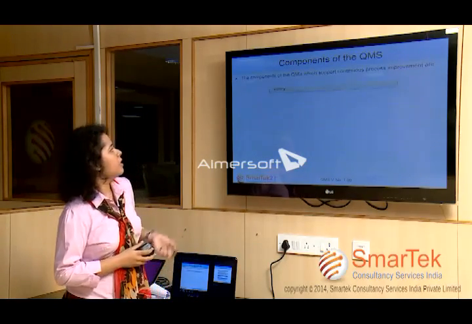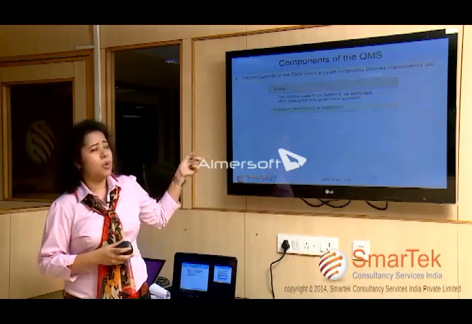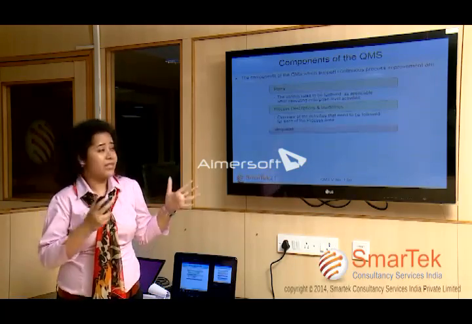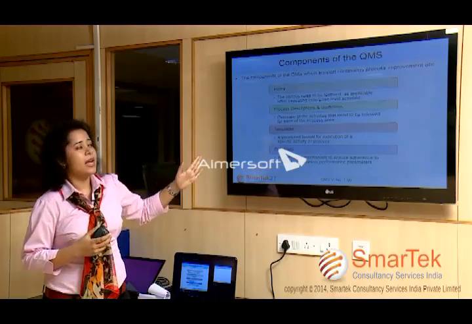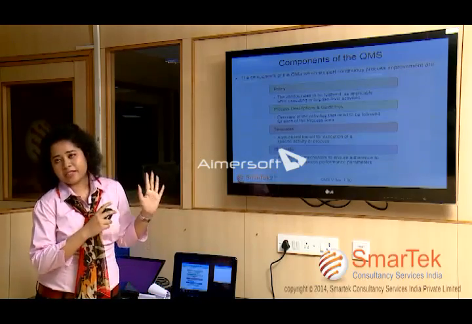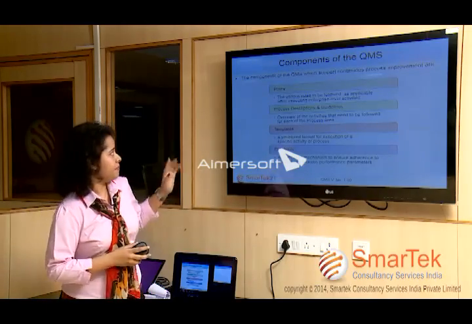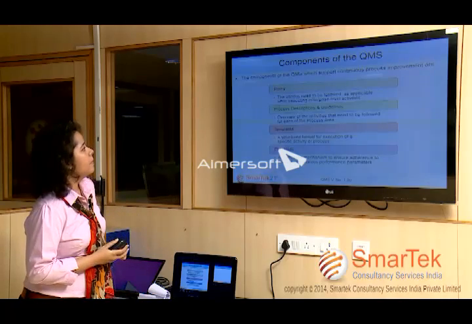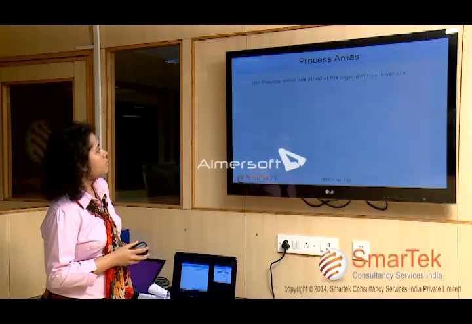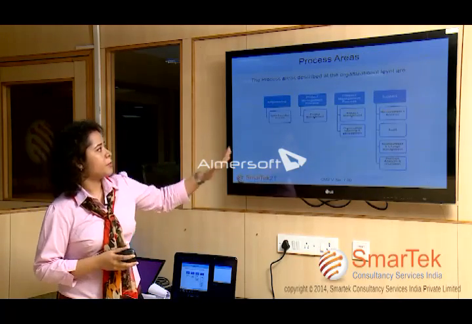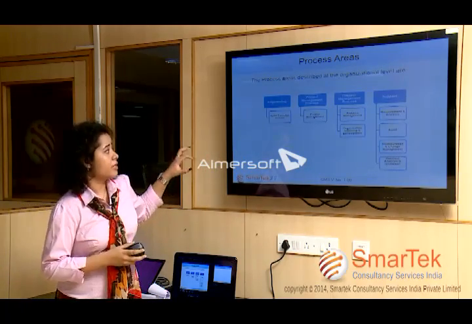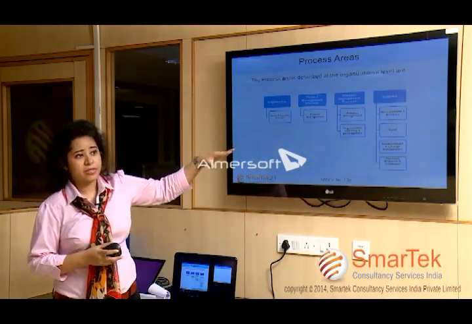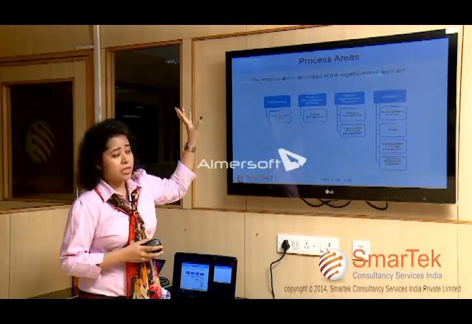Okay. So the components of the QMS: the policy, the checklist, process description, guidelines, and templates. This is just, as the name suggests, literally the same thing that we are going to put there. And these are the process areas for each process that we have divided for SmartTech. So the QMS will have these 4 process areas, and they will have the structure.